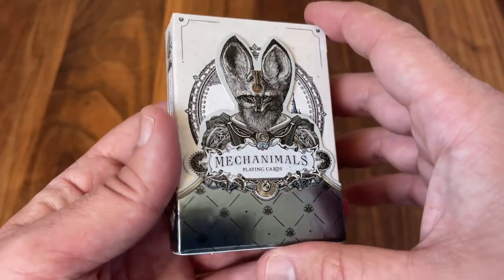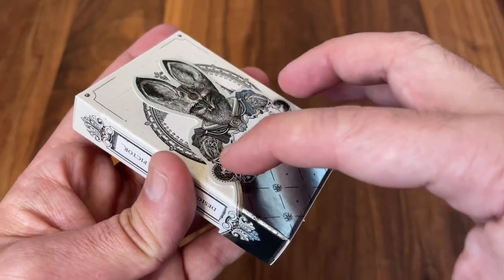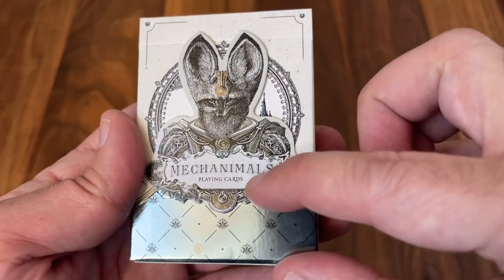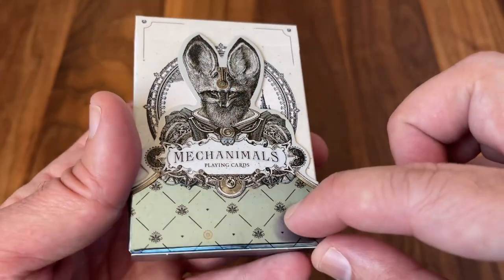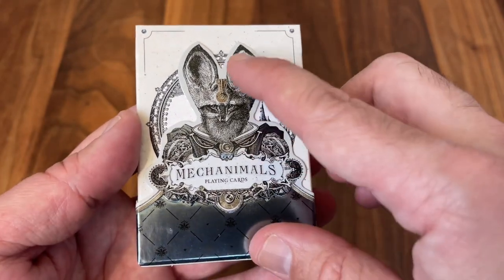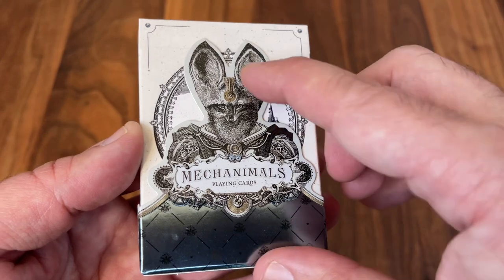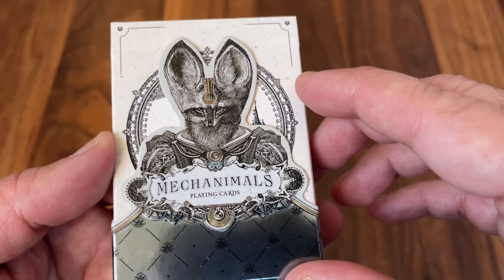Starting with the Tuck Box. This is a two-part construction — you have the main Tuck Box and then the sleeve that slides off and kind of covers part of the Tuck Box. It's a beautifully done sleeve with elements of foil. You can see that kind of rose gold foil, as well as the light blue — that pale blue foil here at the bottom. Beautiful mixture, with embossing giving you a little bit of extra texture and some beautiful artwork right off the bat, giving you a quick look at Celsius's style.